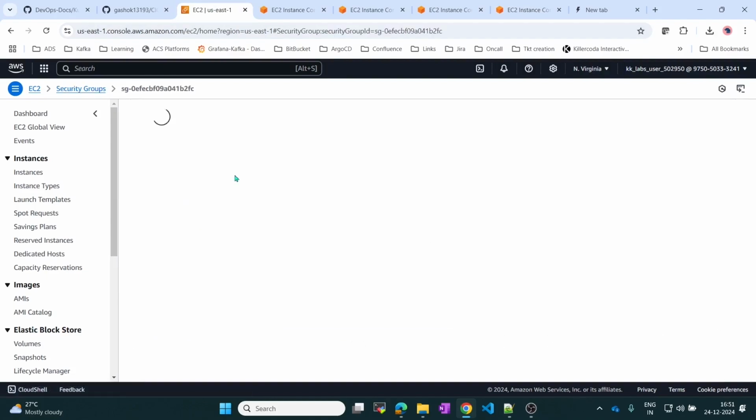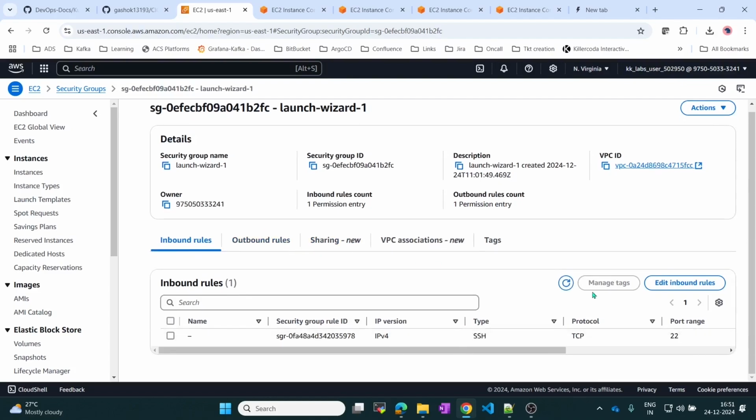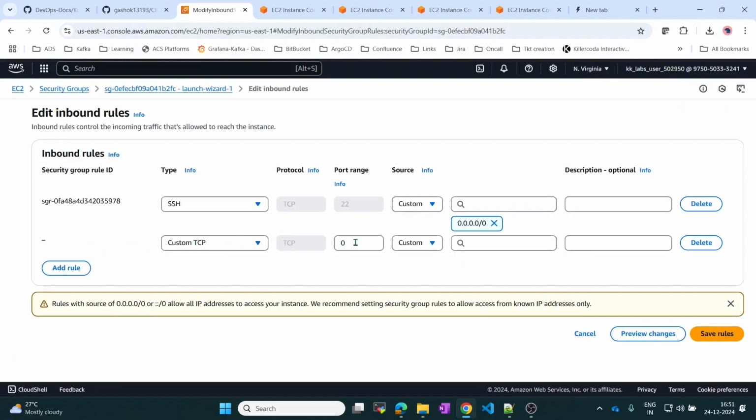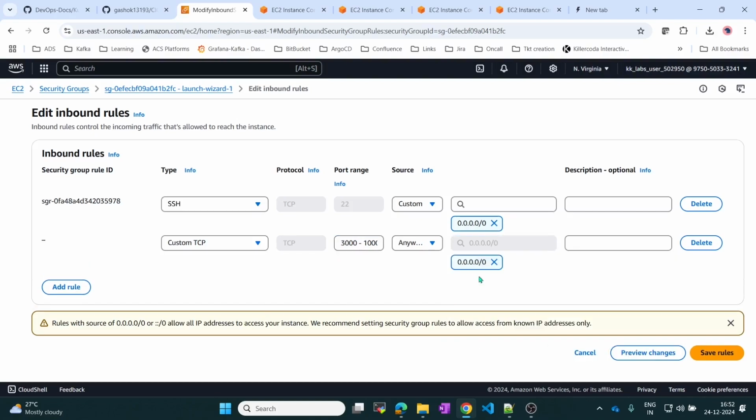So just select this one. So here inside the inbound rule, we are using many components, right? So what we can do, we can configure all the IPs here. So I will configure all the IPs at once. Okay, from 3000 to 10,000, and I am allowing it from everywhere. Okay, so let's save this one.